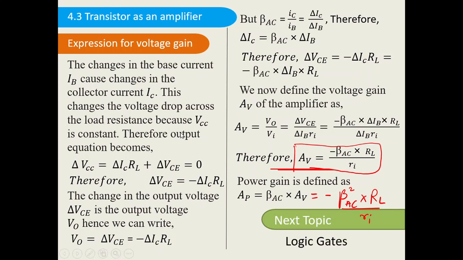The next topic that we are going to learn is logic gates. The working of the transistor as an amplifier is completed, and the whole subtopic of the transistor is completed. The next topic is the working of logic gates. What are logic gates and how can we use them? This is a very important topic. Logic gates are also a very simple part of the semiconductor chapter.